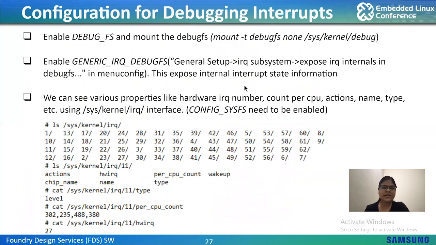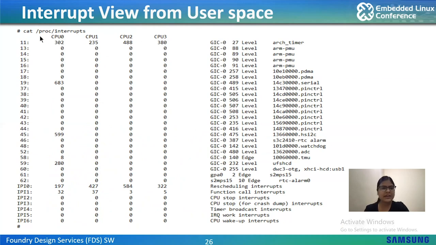We can expose interrupt information through the SysFS interface also. As you can see, the information of interrupts is also exposed via PROC interrupts. Then why was the SysFS interrupt file deleted? Because the format of this file has changed over kernel versions and differs across the different architectures. Also, it has varying column names depending on the hardware. Like if it is a single core, then there will be just CPU zero. So the format varies from hardware to hardware, and this makes it very hard to parse.